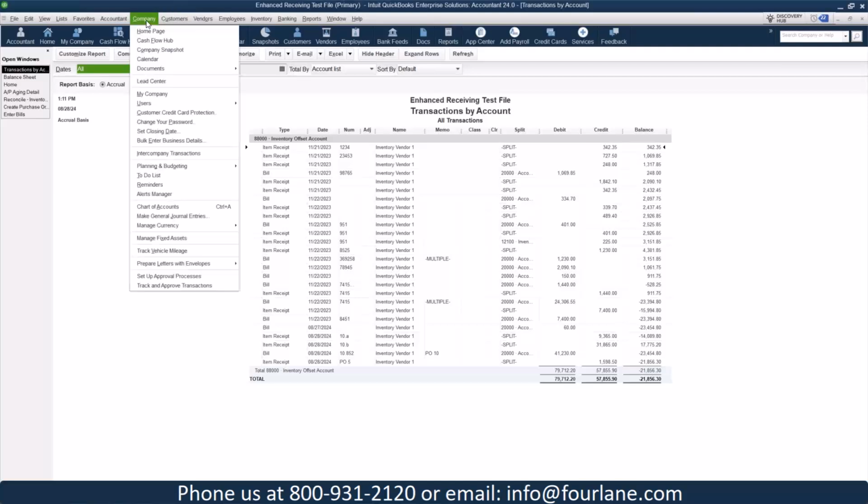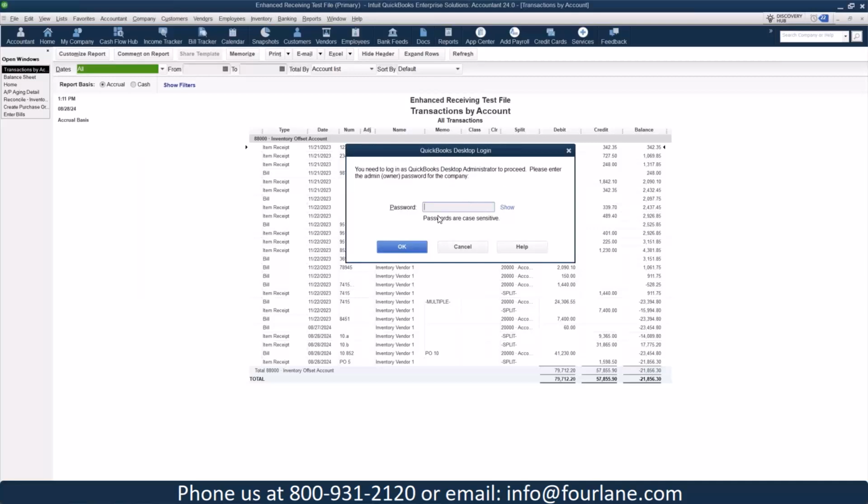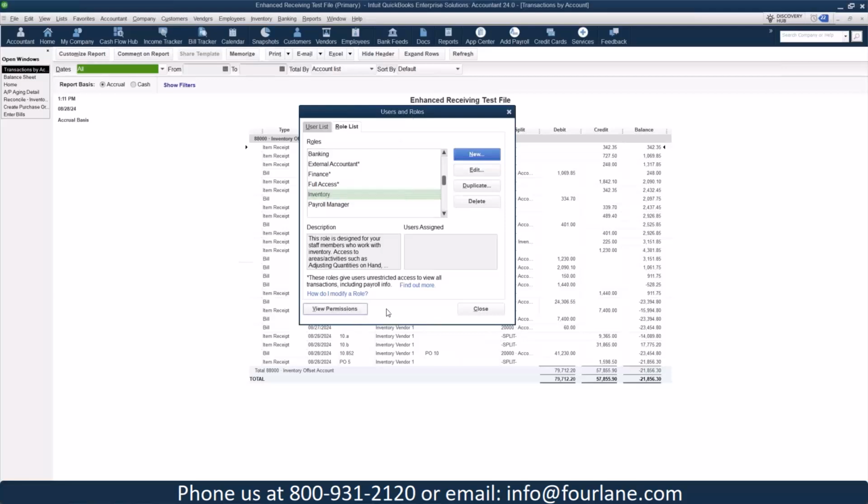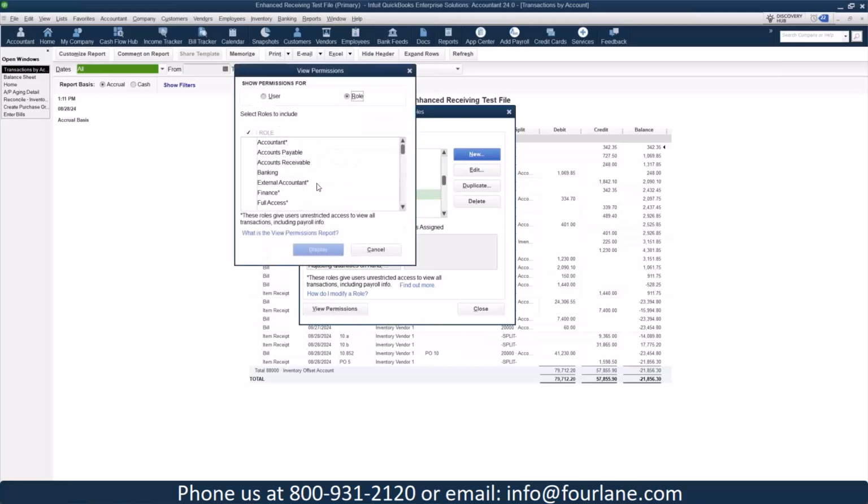On our users, I'm going to go in here real quick. Let me put in my password. In our role list, we can set up one for inventory and one for AP. Then in there, I'm going to show you the permissions for this one. Let me pull up that inventory one again.